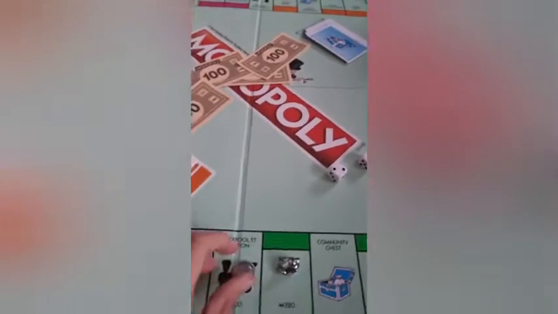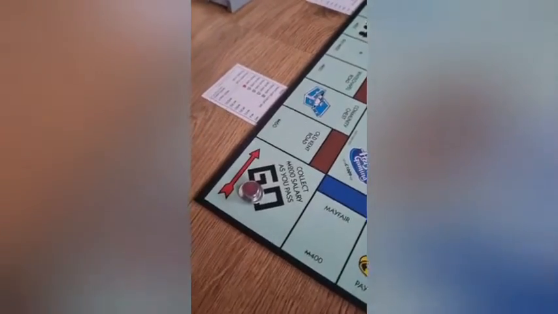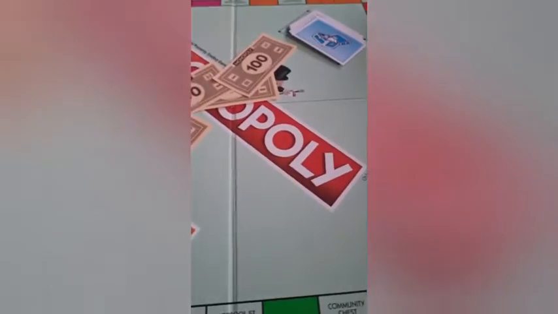Now it's the Glowing Knights' turn. 5. And they landed right on go, so they get £200. Now it's the Shining Stars' turn. 4. Super Tax.